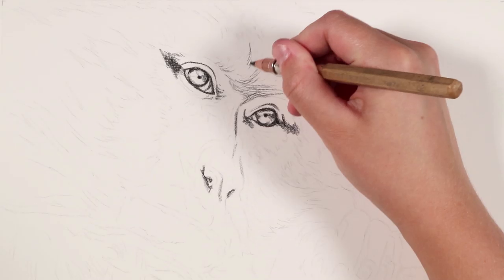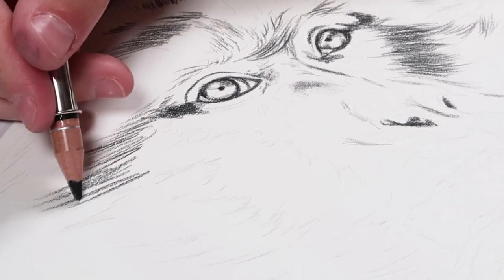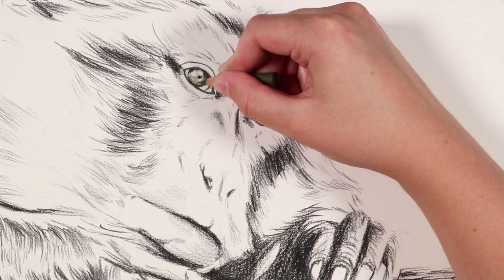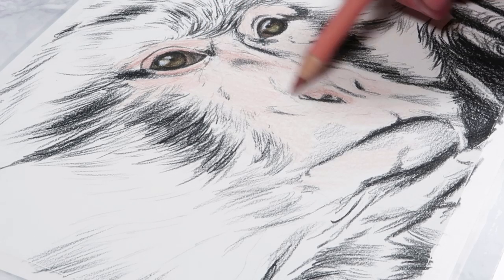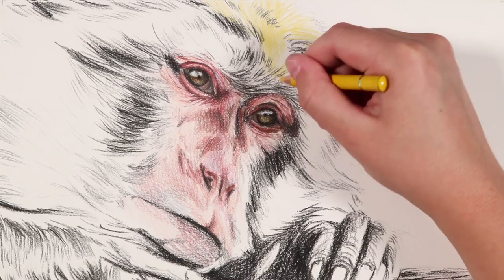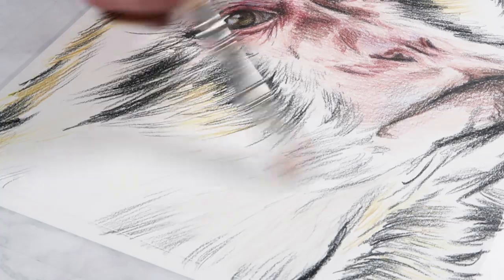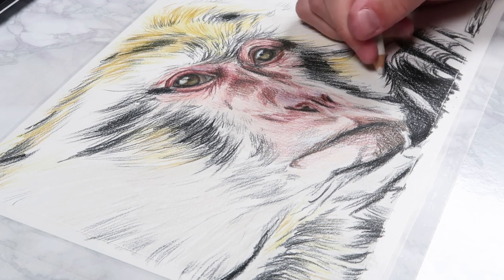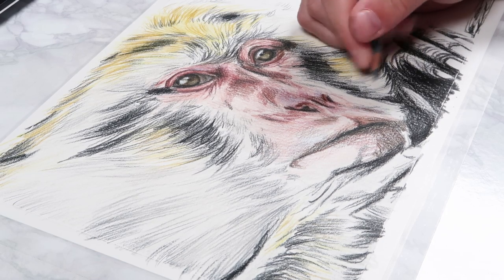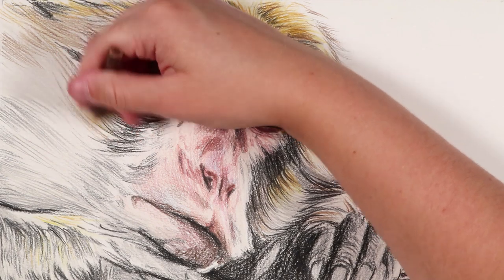The first main step is just building up the base layer of shading - getting in your first layer of all the foundation colors. I'm not focusing on details in this step, just blocking in all the different colors. I like to start off with black, blocking in the darkest colors first, and then fill in all the other colors, because I find it helps me judge all my other values. Make sure you're building up enough pigment on each area - even really light areas. You could layer some white over other colors to ensure there's enough pigment so that when you blend with solvent it gives you that smooth result.